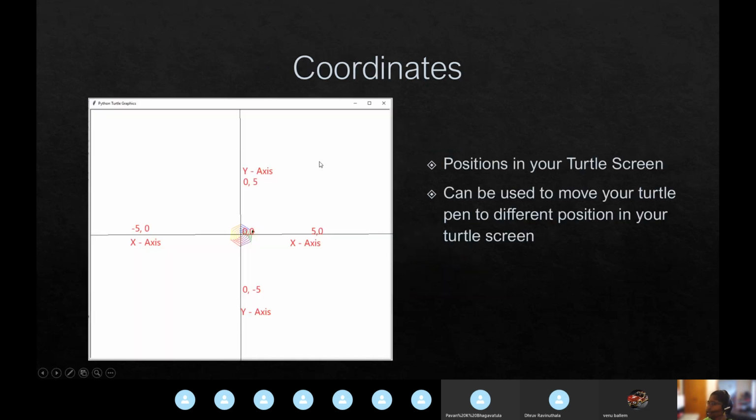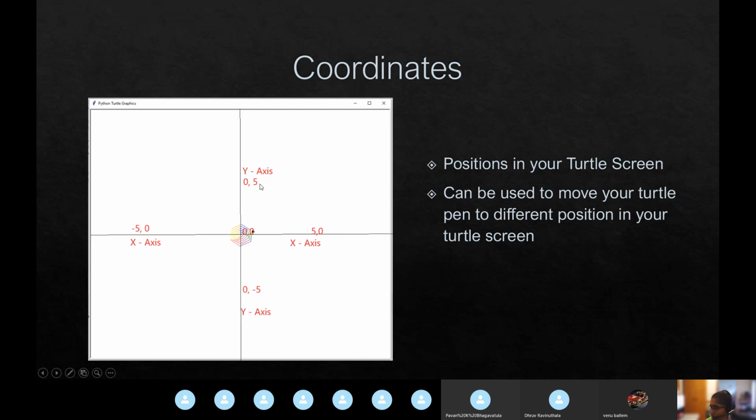Okay, next is coordinates. So with your turtle graphics, whenever you started, you noticed that it was starting from this middle position, right? It did not start from here or here or here or here. So for the turtle, this is x 0, y 0. And then it divides it into 4 quadrants. So this is your quadrant 1. Everything is positive here.